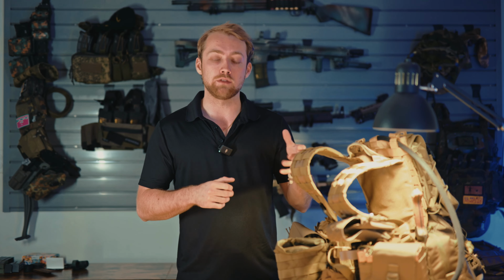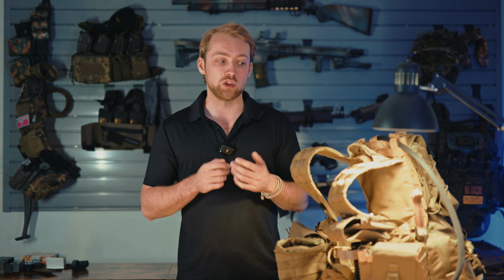The other thing that this competes with is a plate carrier. Most people are running a plate carrier. I think it's in frame kind of back there. Not super slick, not super duper kitted out. The downside to a plate carrier is obviously it weighs a lot because of the armor. So belt kit is going to suck more in an urban environment where you're actually worried about taking rounds.